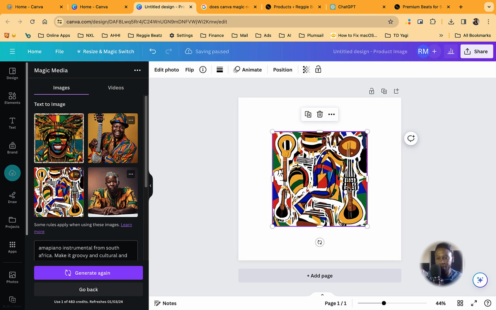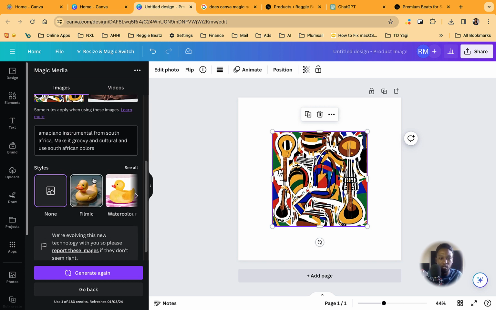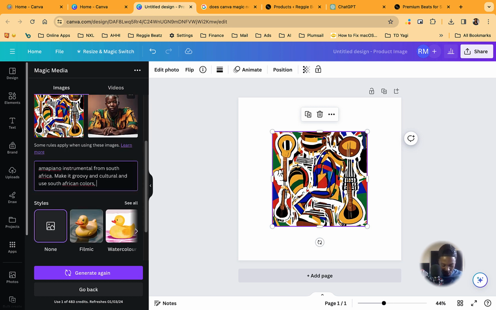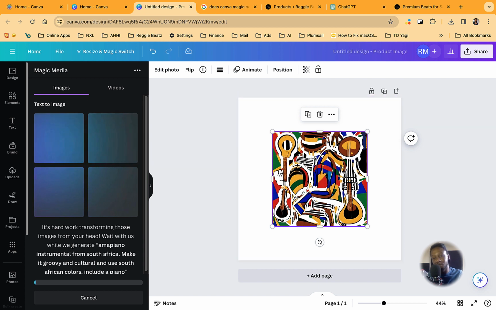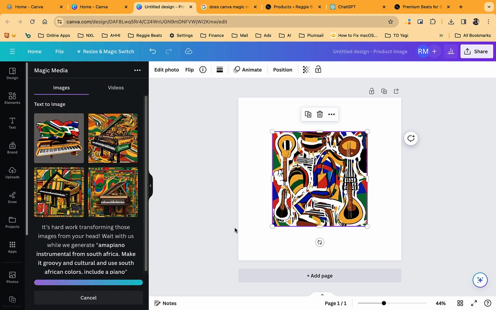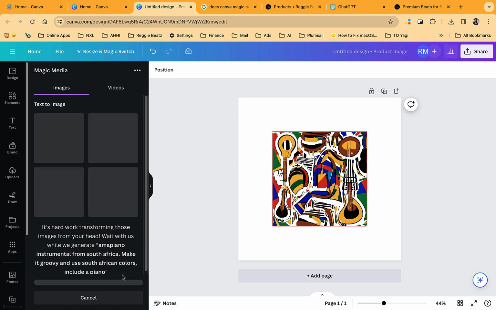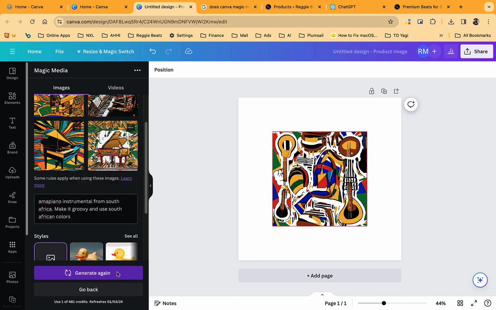I see there's a piano there, but I just want a piano. So you can choose between any of these ones, but I'm gonna say include a piano. Click on generate again. This is not bad at all. I would use this one, but I want to see a piano more because it's Amapiano. So I'm fast forwarding now as I adjust my text so I can get the perfect image.